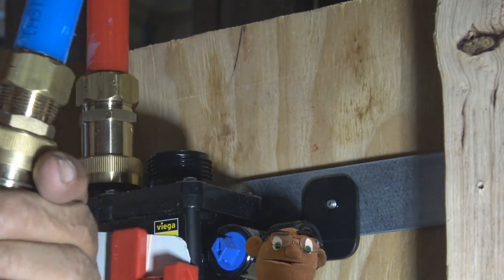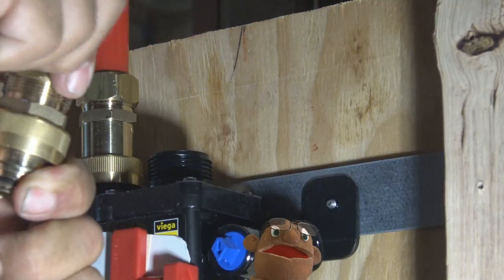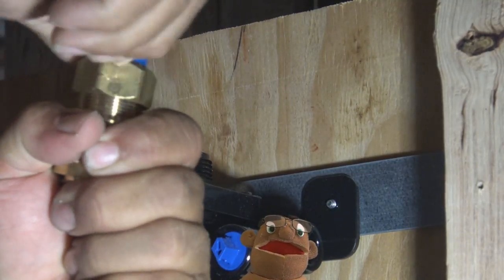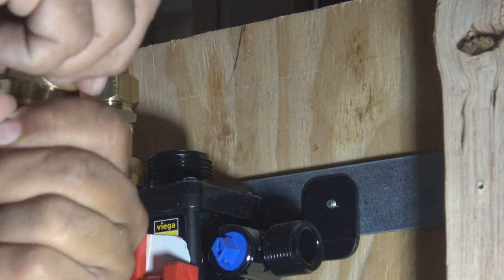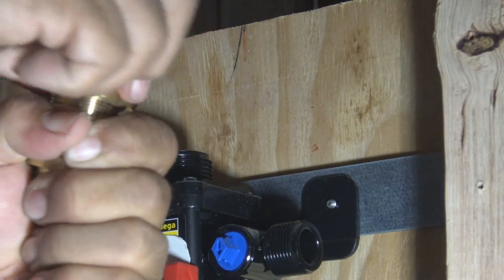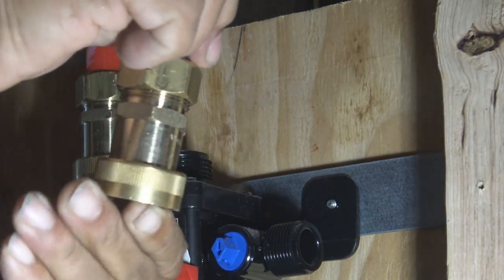And on compression fittings, pipe dope or pipe compound is not recommended. Most compression fittings are a nice dry fit, and we let the ferrule and the compression do the work itself.